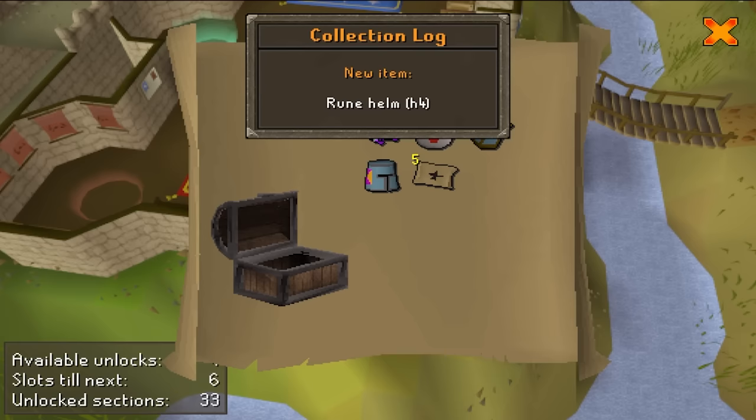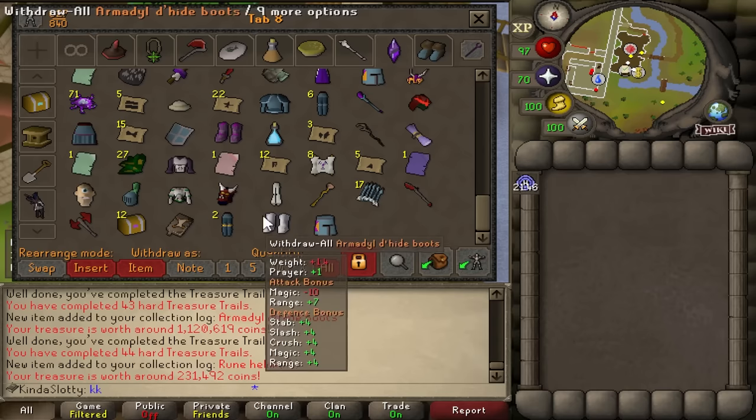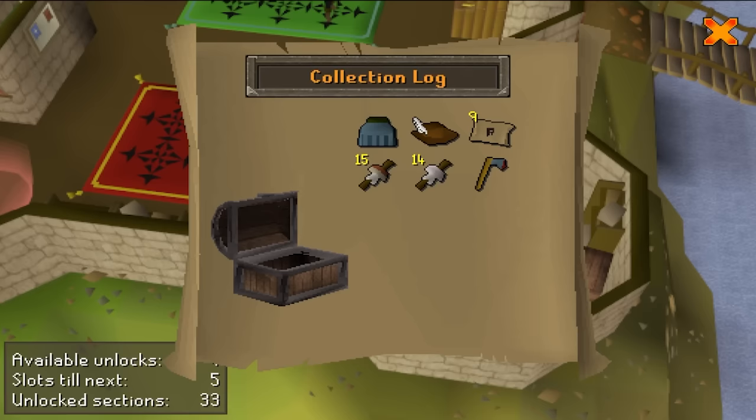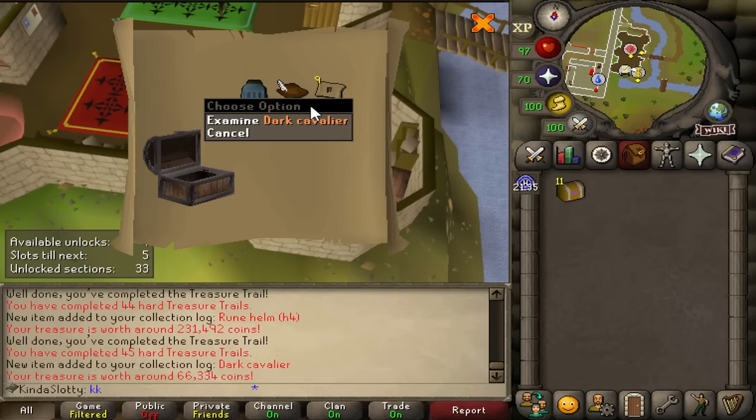See, this is more of what I was expecting. A rune full helm, a rune helm H4. This is more of what I was expecting when I was talking about opening up these hard clues, you know, getting something like every time. That's kind of what you expect for a new tier of clue scroll. Like that, boom, Dark Cavalier. Is it worth anything? No. Do I care? Okay, yeah, kind of a little bit, but still, it's a slot. We take it. Another master.